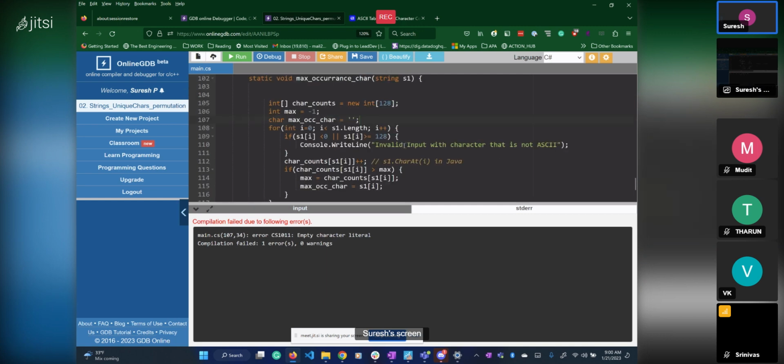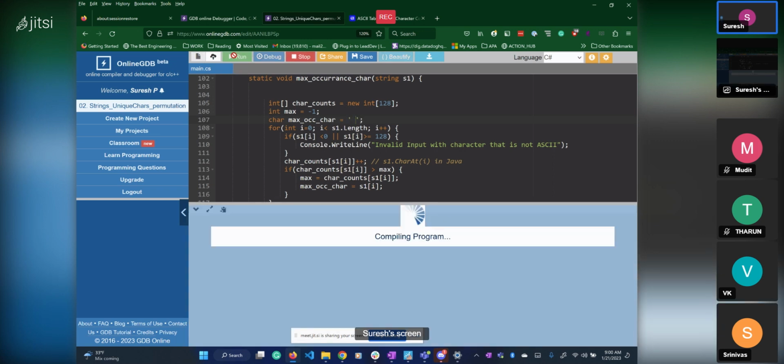107. It's 9:30, half an hour. Yeah, I think I have run out of time. I will finish really quick. 107, what are you saying? Empty character compilation error, empty character literal. So can't we put this? I don't know. Let's try empty. Yeah, give some space. Yeah, let's see.